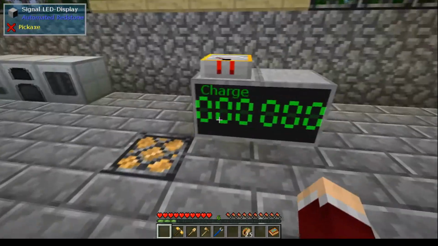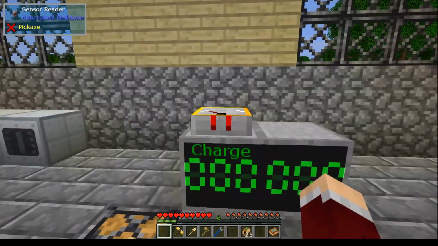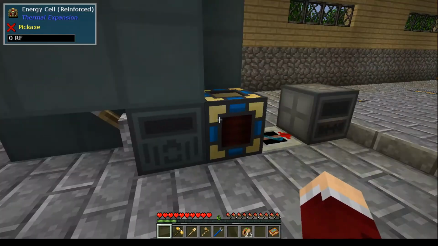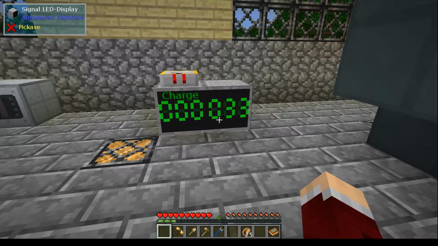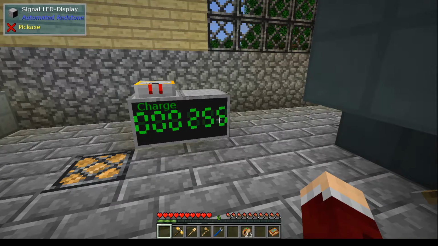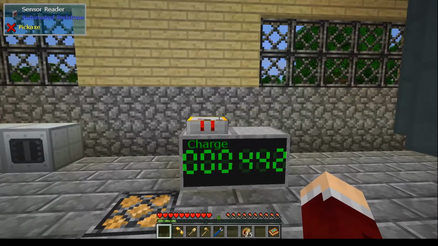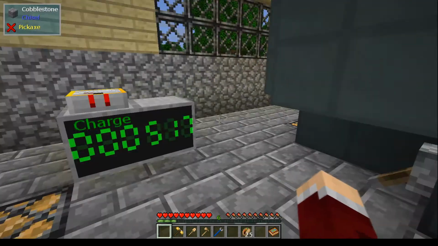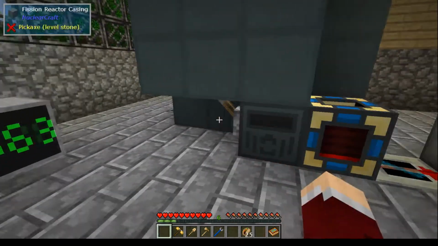You can see I started playing around with automated redstone a little bit. This is a sensor that's actually tied to this energy cell. So if I flip this on, you can see it starting to build up RF, and that's 135,000 RF, so it's 1,000 kilo RFs as it's running. And so that's pretty cool. We're going to use that sensor to actually determine when to run the reactor as well.